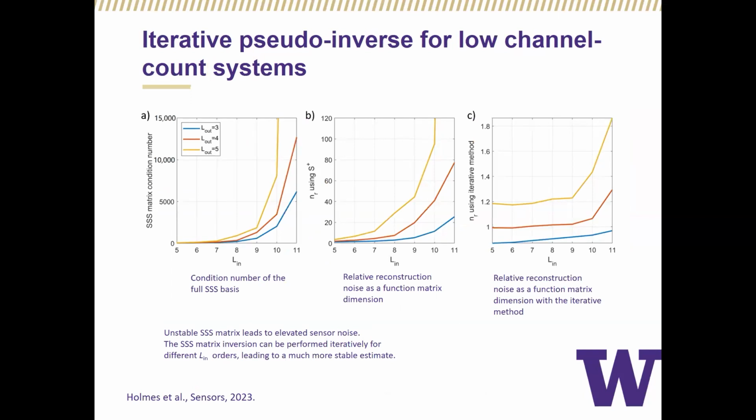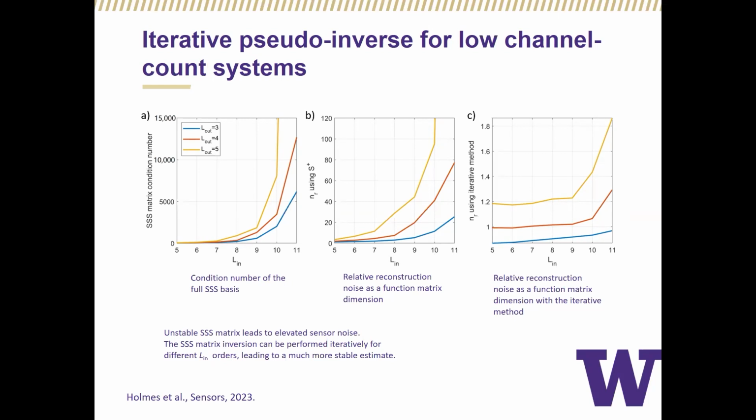But if we don't have a system where we have a lot of sensors and maybe we don't have all that freedom to place them whatever way we want, we can also do numerical tricks. This was a recent study by Niall Holmes and others where we developed an iterative pseudo-inverse for the SSS model, where instead of taking the pseudo-inverse of the whole matrix to get these components for the internal and external part of the signal, we do it in a way where we exploit the hierarchy of the system, because the lower spatial frequencies carry farther in space and they have more signal energy.